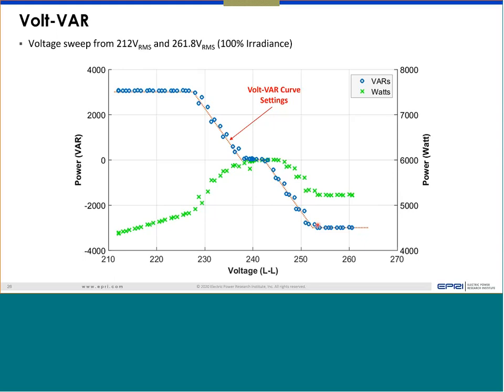And you can see that above this limit, when it becomes saturated, voltage goes higher further to 260, but watt did not change. It remained the same once it hit the saturation limit. And at that time, once the VAR is fixed, real power is also not changing on the high voltage side. The opposite behavior on the low voltage side is injecting VAR automatically. We did not make any changes in the setting, just changed the voltage magnitude. And it started injecting VAR, and again, same thing, saturated.